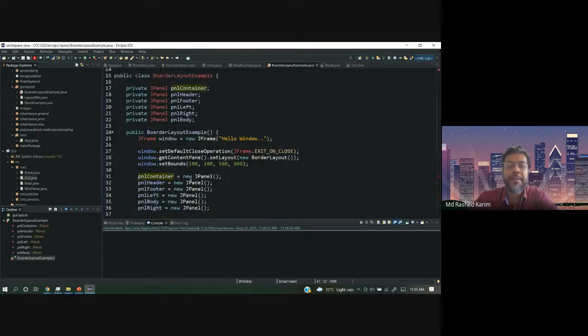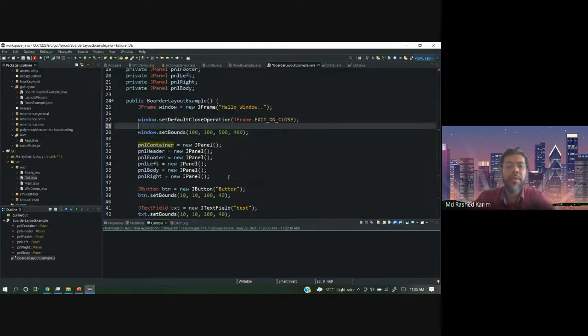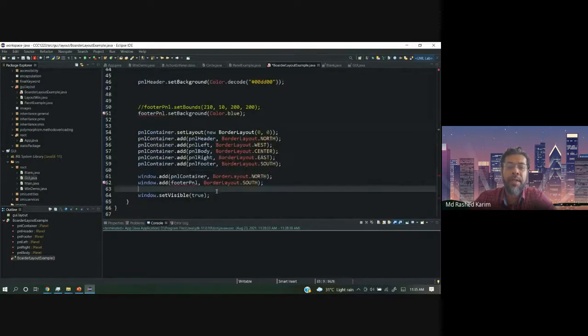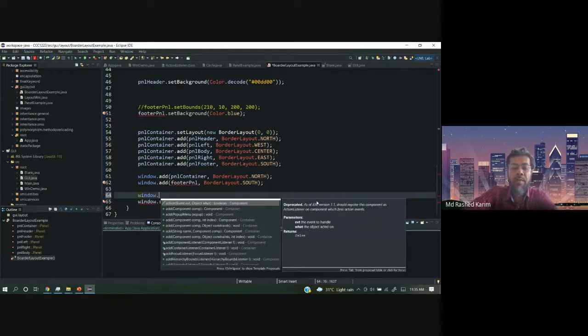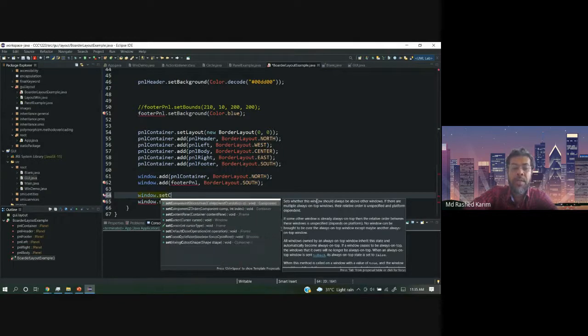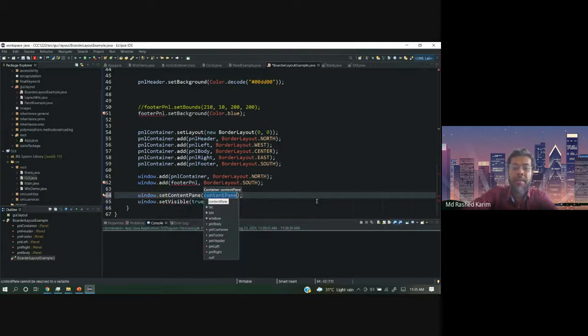This window container, I just put add. Oh, yeah. I will omit this one first. After that, at last I will put this container, window dot set content pane.